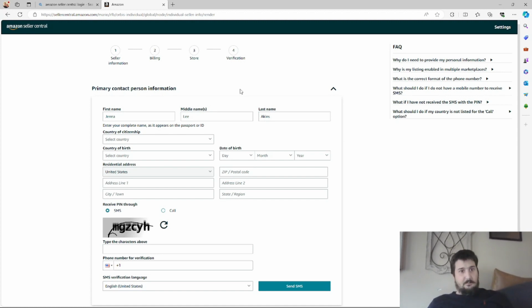With the zero balance in your account, whenever you do start selling, you're going to have to pay for shipping. Now you can pay for shipping directly on the Amazon website, but whenever you do this, they're going to need to know where to charge that payment to, and that's what your billing is going to be used for. So it does take a little bit of money to get started, not much.